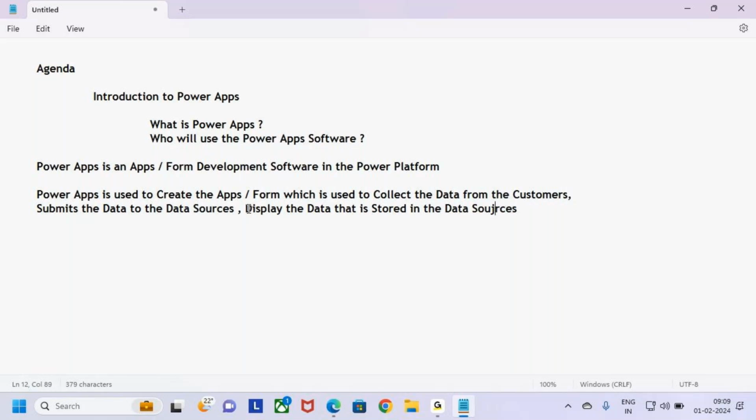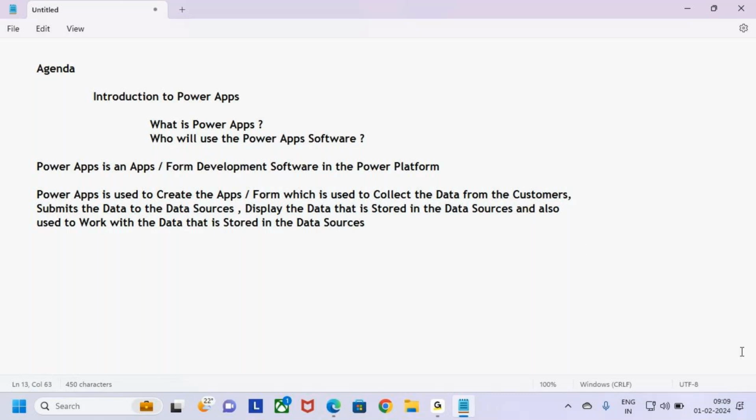Whatever data is stored in the data sources, through Power Apps you are able to display that data again in the Power Apps. So Power Apps is used to collect the data from the customers, submit that data to the data sources, display that data that is stored in the data sources, and also work with the data stored in the data sources.